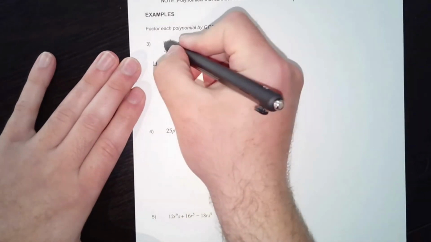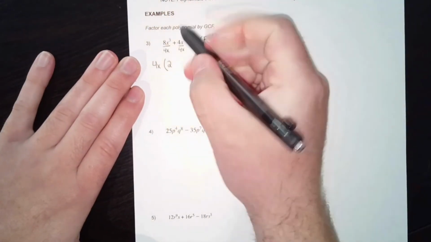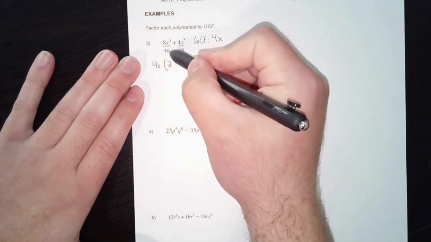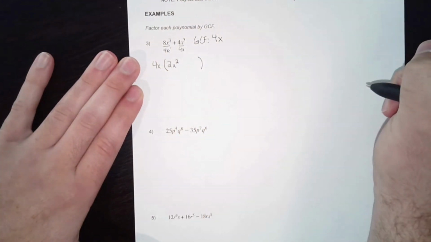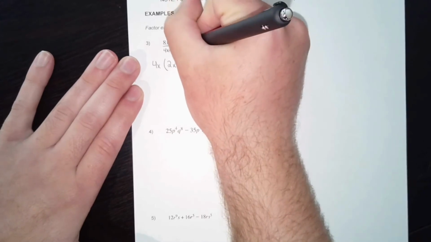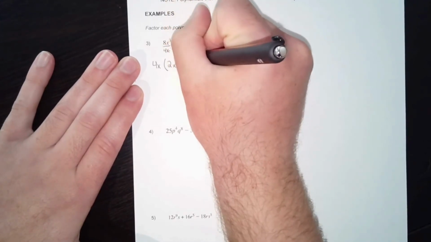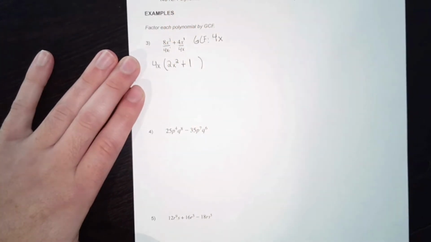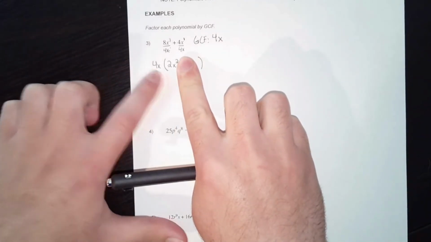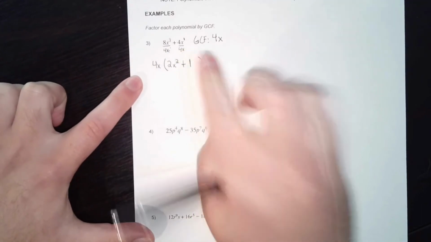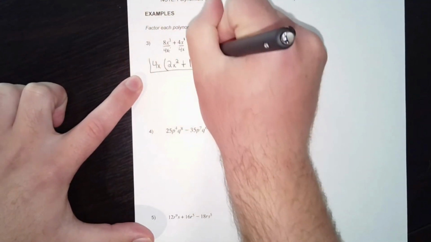Well, if I take 8 and divide it by 4, I get a 2. And if I have x to the third and I divide by an x, I subtract the 1 away, and I'm left with just simply x squared. Do the same thing on the last one here. The 4's will cancel and the x's will cancel. I do have to include a 1 there just to hold the place. Otherwise, if that's not there, I'm only going to get one term when I multiply. I need to get the 2 terms that I have here. So this here actually is my answer.